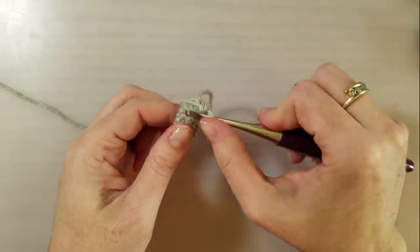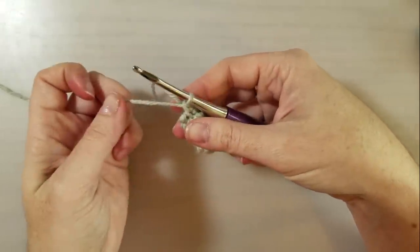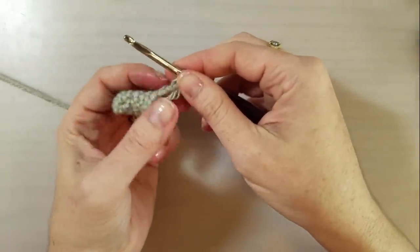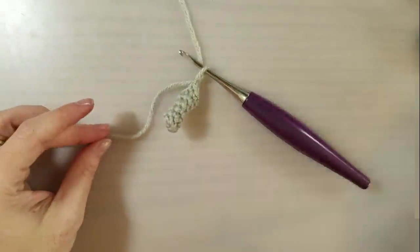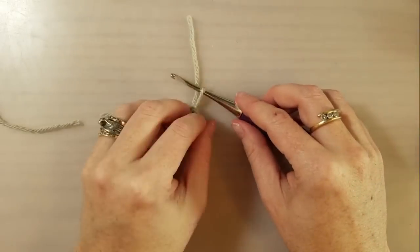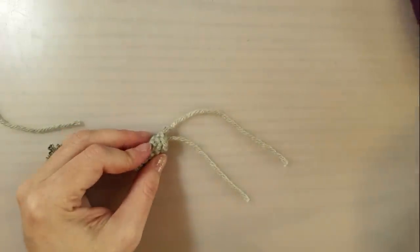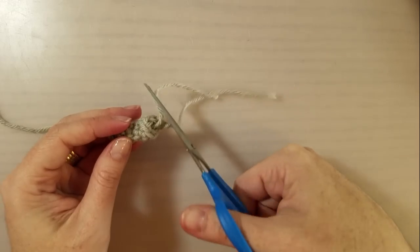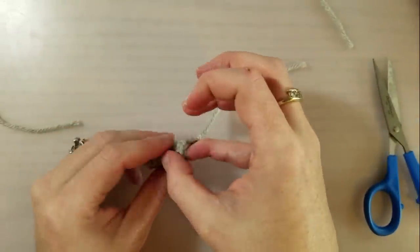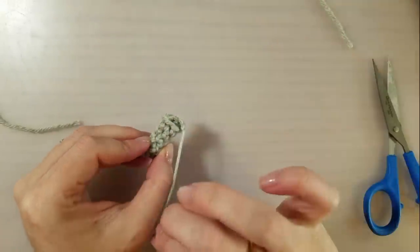And then to close this off, instead of doing my usual slip stitch, I want to make sure that this stitch is still something I can work into. So I'm just going to do a chain basically and then pull that tight so it makes a knot. And then when I cut my yarn, it doesn't need to be long because we're not going to weave it in, we're just going to tuck it in. And we can cut that middle piece short because we tied it off on the inside. So we can tuck that in so it's nice and out of the way. And then we will tuck the other ends also, this end also.